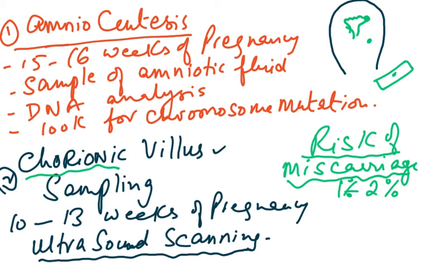So there are a lot of psychological problems with these two tests as well, amniocentesis and chorionic villus sampling, and the risk of miscarriage is very little, but still there is that risk. And some women may not want to take that risk. They're okay with having a child with or without a genetic disorder. So difficult decisions to make.